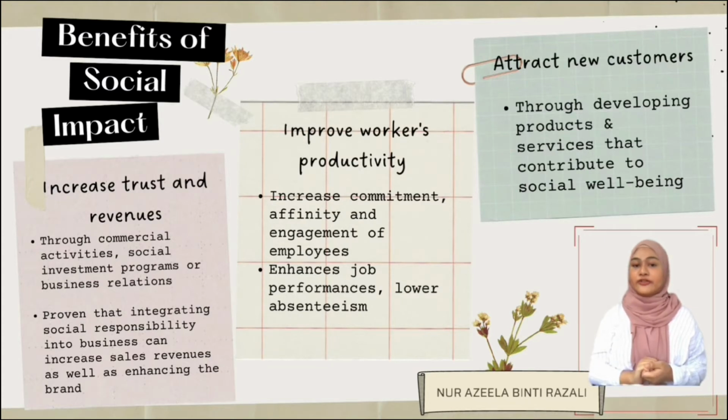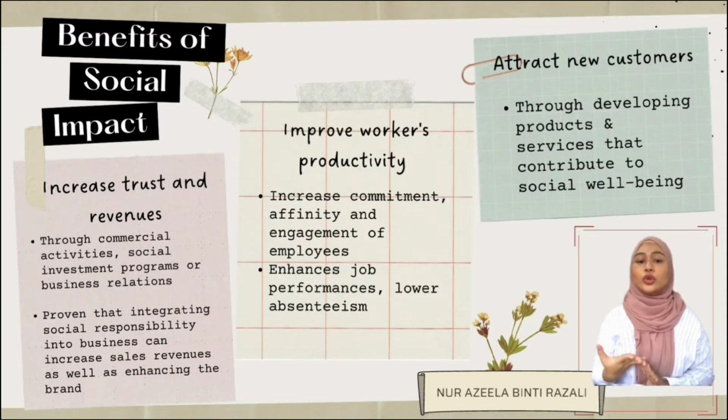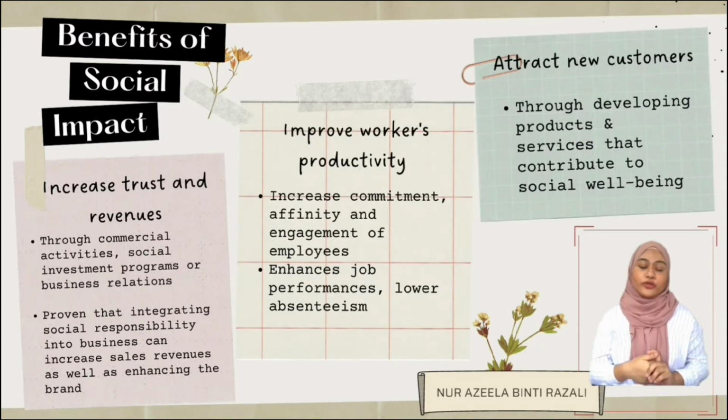The first benefit of social impact is we could increase trust and revenue. Commercial activity, business investment programs, as well as business relations are some of the activities that organizations could do to increase their social impact. It is proven in a case study that integrating social responsibility could increase the revenue as well as enhance the brand name. It could also increase the trust of society in investing in the business as a result of the activities mentioned before.